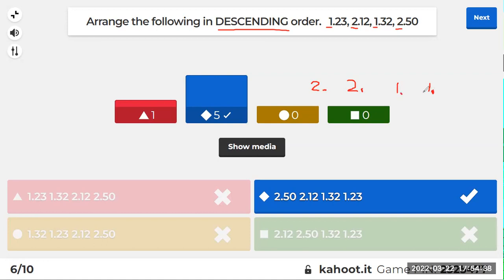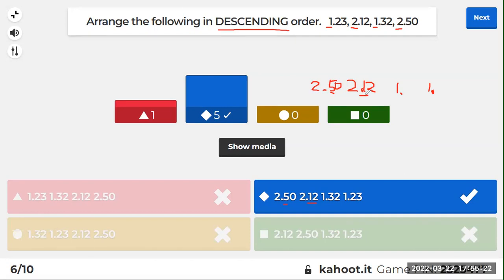Then we'll consider the first number after the decimal point. So let's look at the number 2.50 and 2.12. We're looking at the number right after the decimal points, so we have a 5 and we have a 1. The 2 is the same value, so you can't use that to rank them. Which one is bigger? The 5 is bigger than the 1. So we'd have 2.50 first. Once you know that, it doesn't matter what the number after the 1 was, because 5 here is bigger than the 1 here. So we'd have ranked those two.